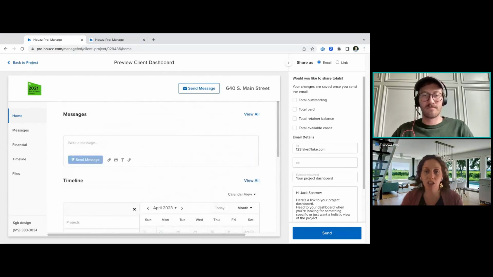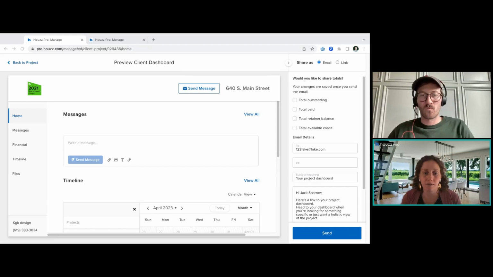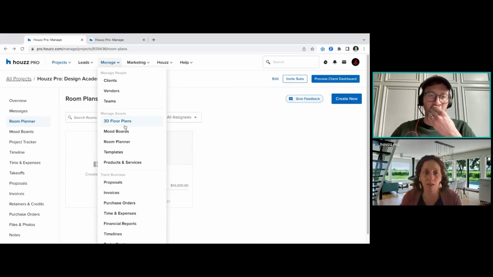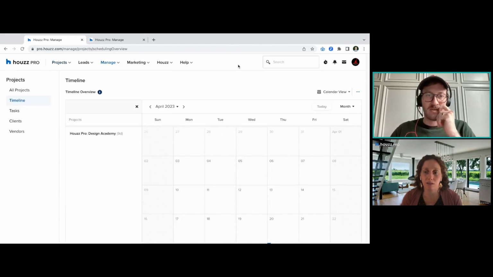Great. And then just some questions on the overall project timeline. Can you explain the relation between the individual timelines and the overall project timeline? Yeah, let me take a look really quick, because the timeline overview is going to be very comparable to the way the task center works.